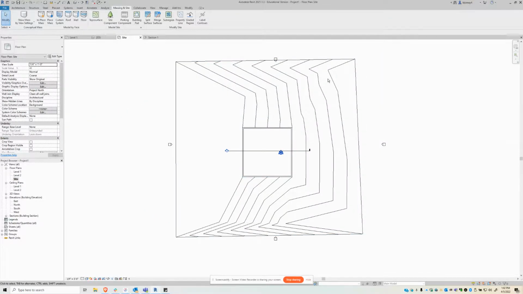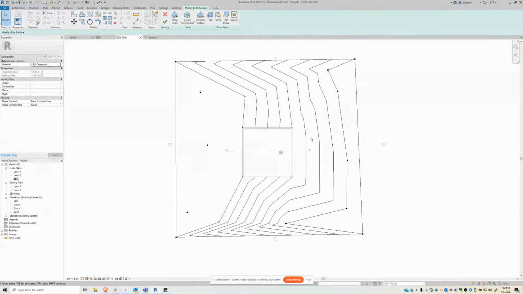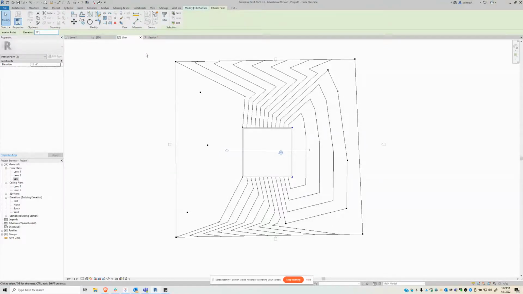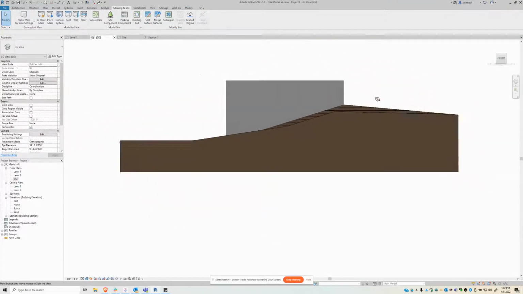Oh, let's do that. So I'm going to grab my surface again, do edit surface. And let's do these two at, I'm going to do something crazy, 12 feet. Okay, hit the green check, 3D. All right, now you can see they're higher than the end here.